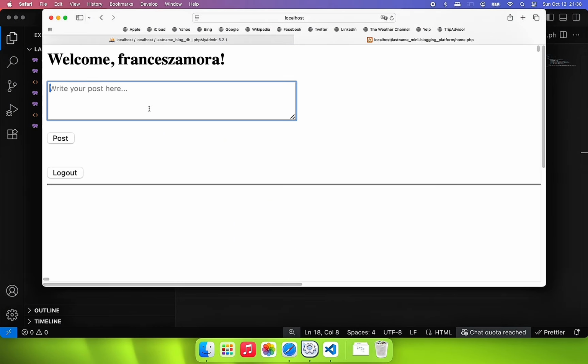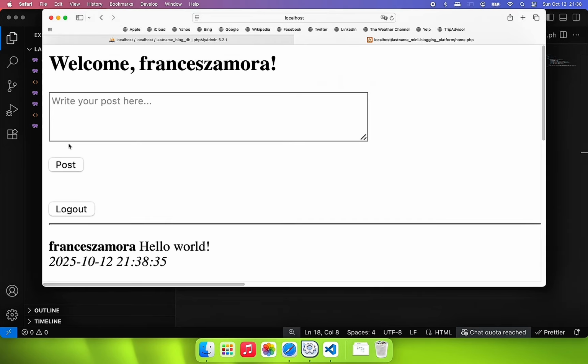Once logged in, I can see the dashboard, Welcome Zamora, and a post box. I'll type Hello World and click Post. And tada! It appears below with the timestamp.